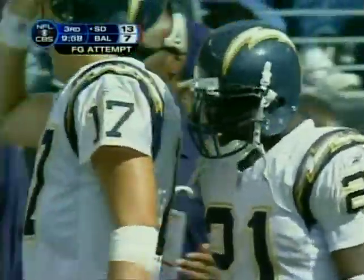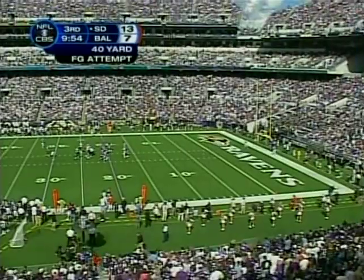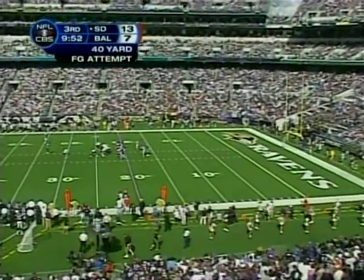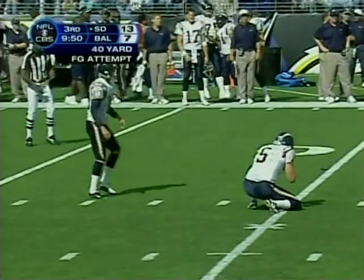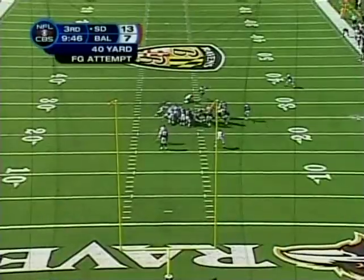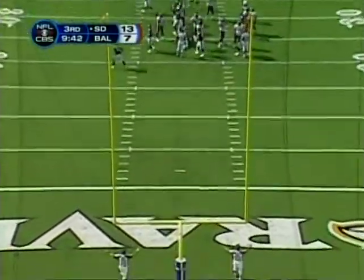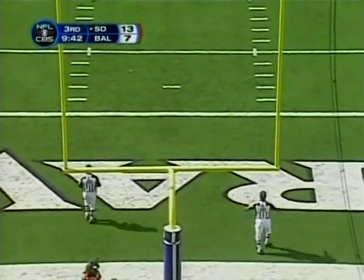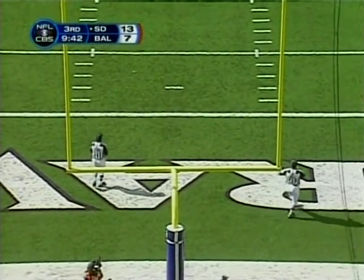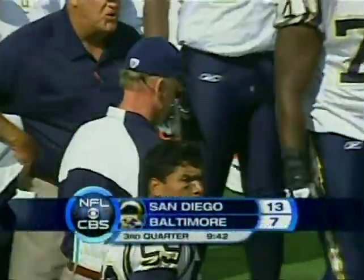But again, a conservative play call on 3rd down, just playing for the field goal. Just want to make sure that they're smart in this part of the field. 40-yard try by Katie. Holding Seifert. Snap from long-time long snapper David Binn. Boy, that ball missed. Boy, did you see that kick out? And so Baltimore not only holds him out of the end zone, they hold him with nothing on that drive. The defense with the victory, and now they get the ball back.